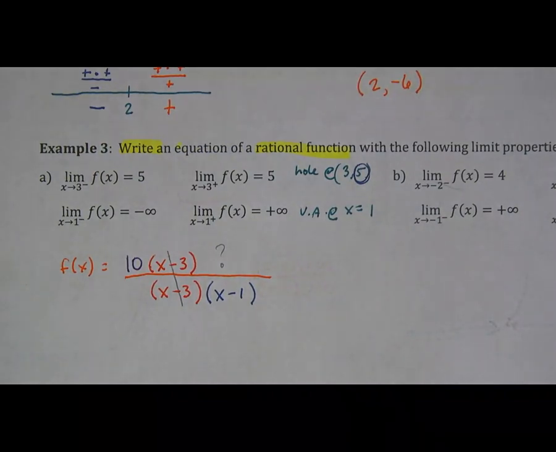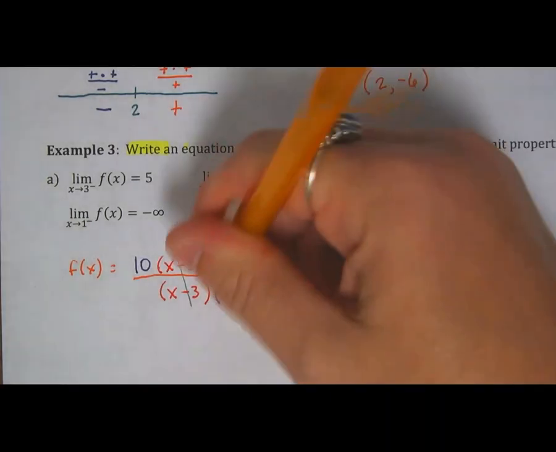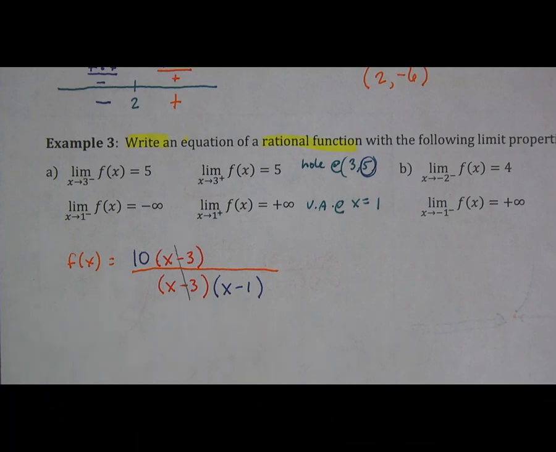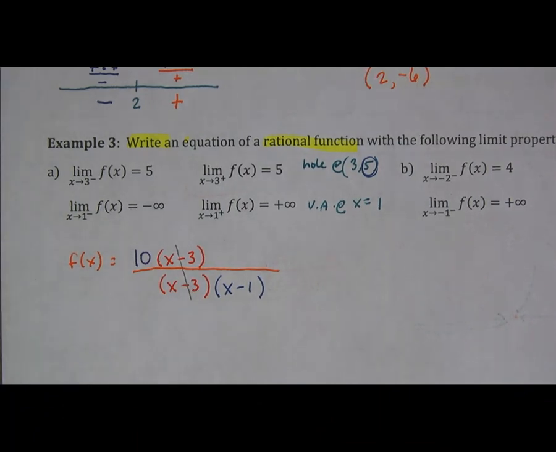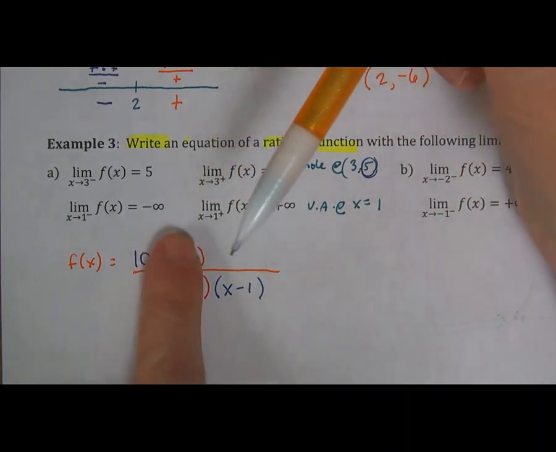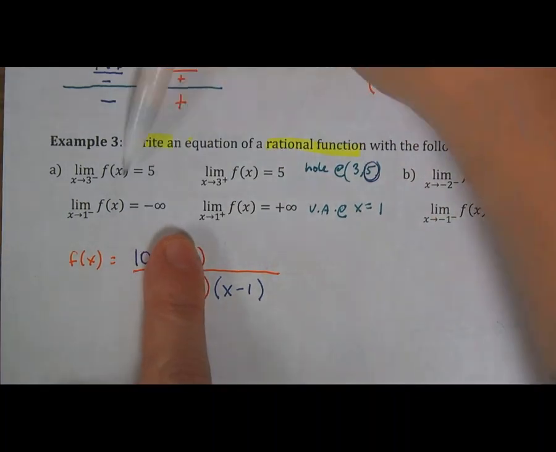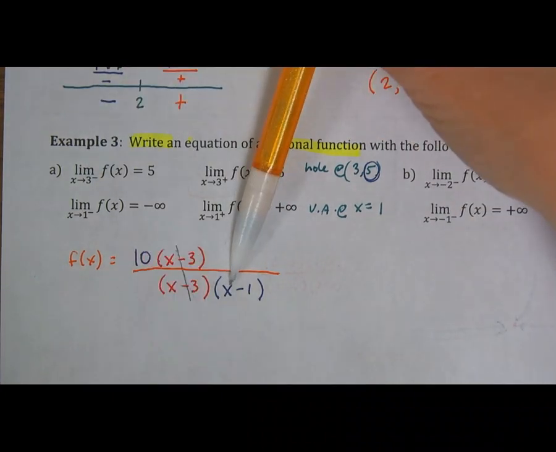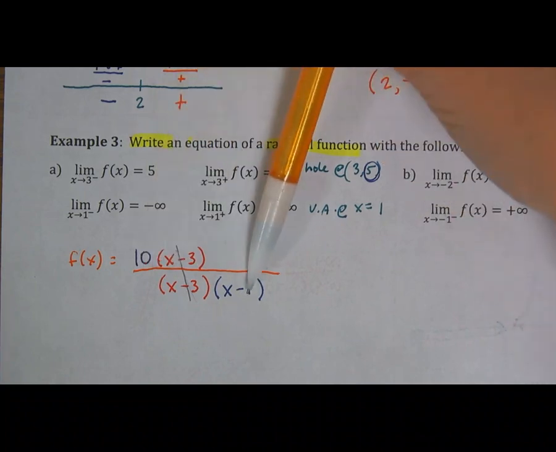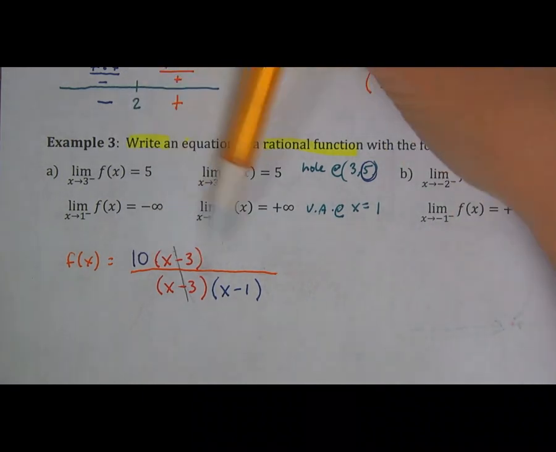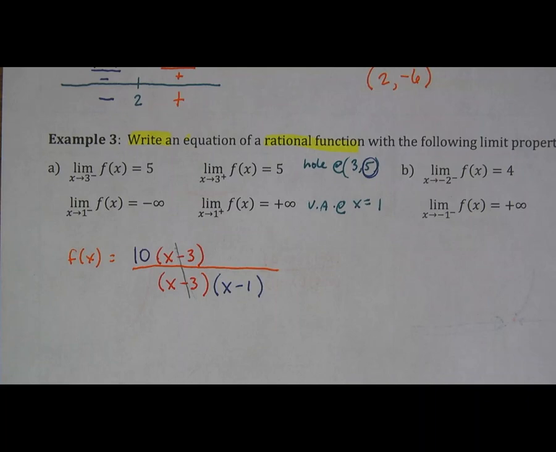I'm going to say all of that again because I know for some of you, like, what in the world is happening? Okay, take this whole thing as a proof. Let's say you're just totally trusting the teacher that 10 goes there and you have no idea why. Here's why. If the x minus 3 is canceled, then the location of this hole is found by plugging in the value of 3 where I know the hole is. 3 take away 1 is 2. 10 divided by 2 is 5. So that's why there's a hole at the ordered pair (3, 5). We're just having to think backwards and make that happen.